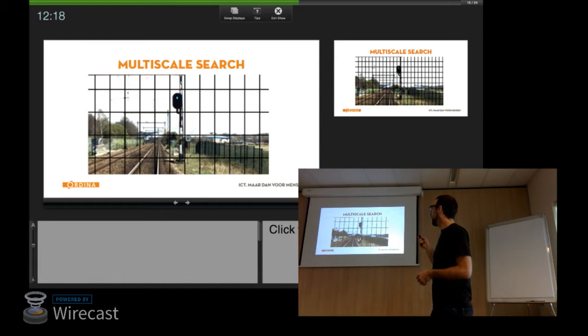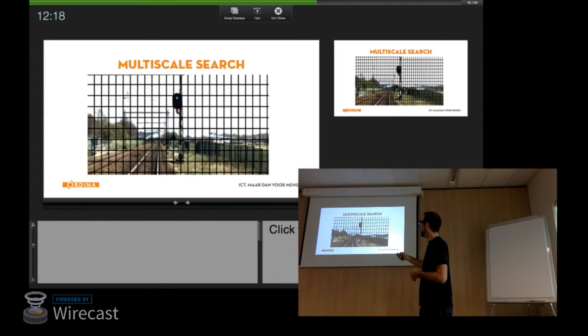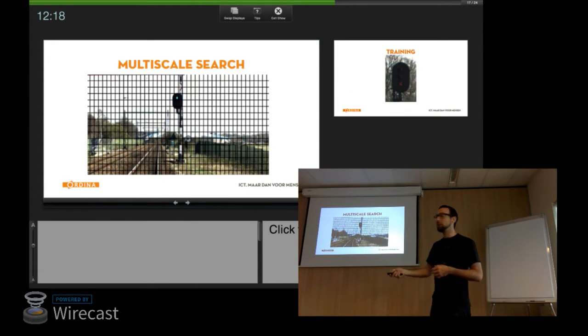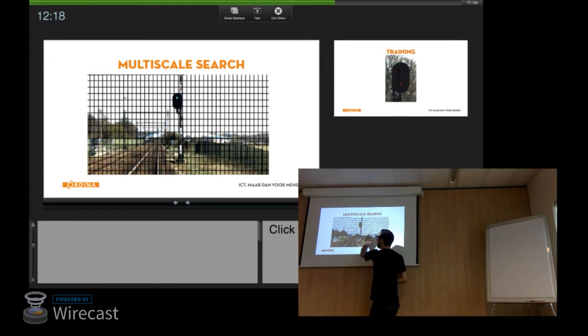And once you've done that, you say, okay, well, maybe it wasn't this big, maybe it was smaller, maybe it was further in the back. So you do the same with a smaller window, and then smaller still. So this is what you call a multi-scale search. And the reason you do this is because now you get to inspect every little bit of detail. You say, well, is this a sign? Is this one? Is this one? Is this one? Is this one?